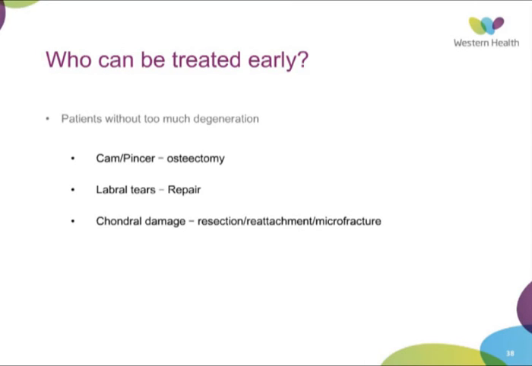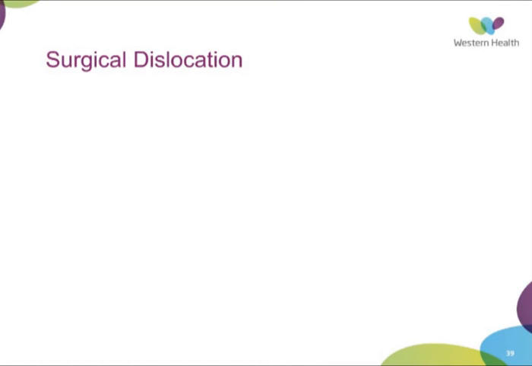There have been, I think there's a use of fibre and glue to reattach cartilage that delaminates further around the roof, but it's not yet known whether it's successful. These can be done through either open or arthroscopic procedures. And once again, the aim is to delay total hip as long as possible. Talk about open procedures first.